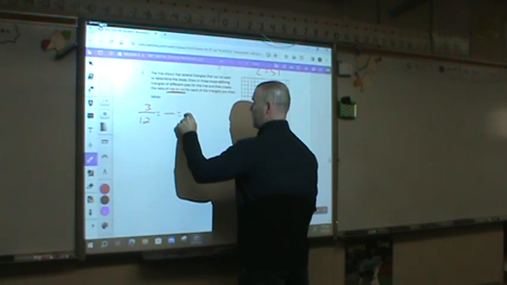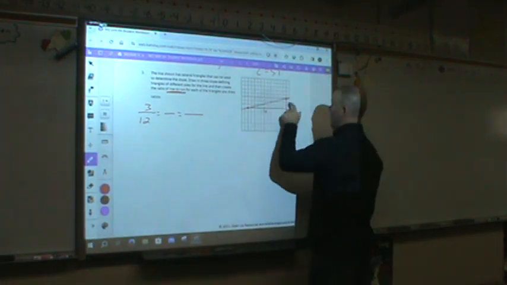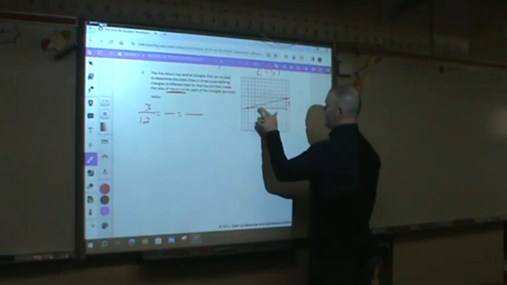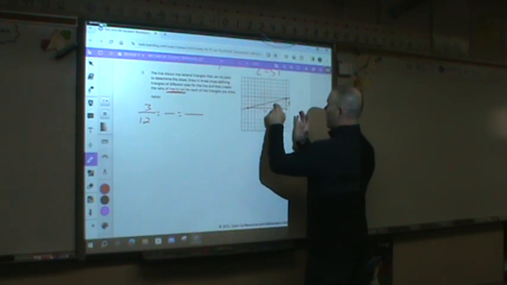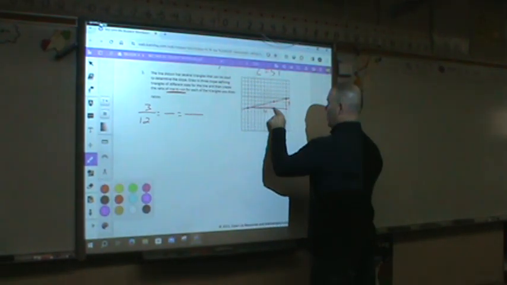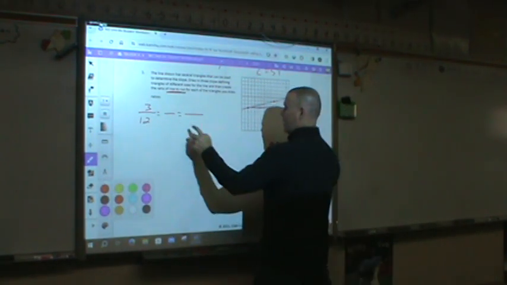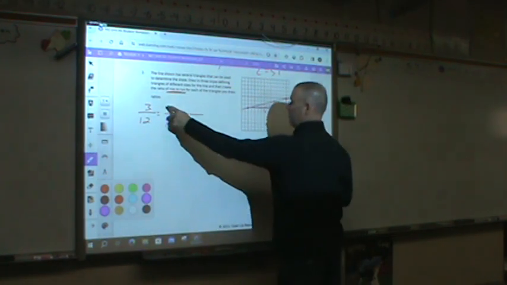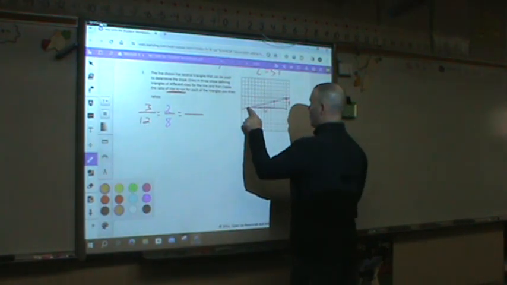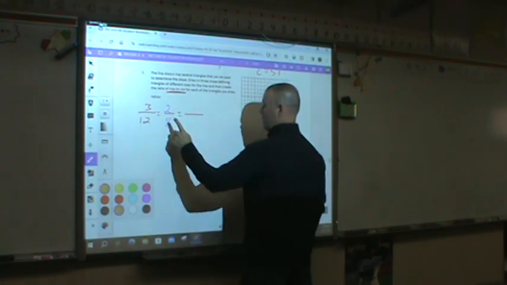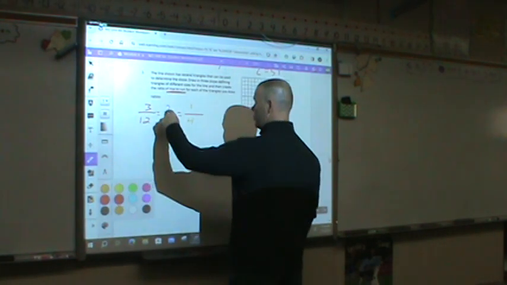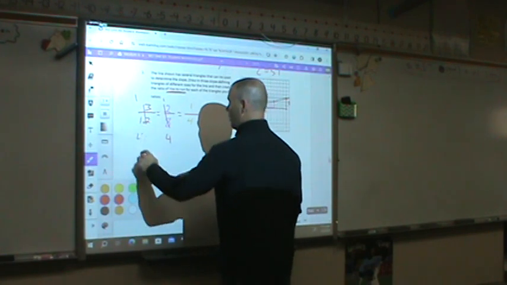All right? And it wants me to create 3 triangles. Well, if I create 3 triangles, I'm going to have 3 ratios here. So for the next one, I find 2 other spots along this line that cross nicely on my grid. One looks like right here, so I would have, again, ran a certain amount, and if you count that up, it's 8, and I would have rose a certain amount. If we count that, that's 2. And then there's one other triangle that I can look at here. I'm going to run, and I'm going to rise, and that is going to be a run of 4 and a rise of 1. And if we reduce all these, we get 1/4, we get 1/4.